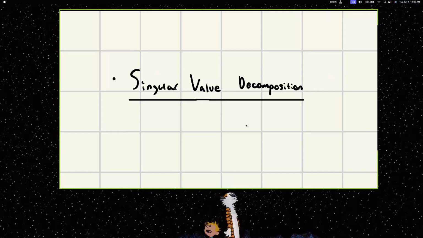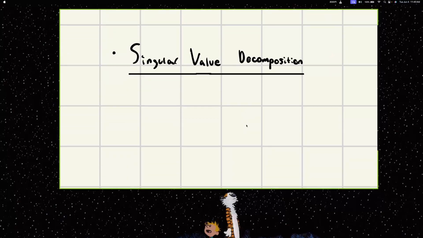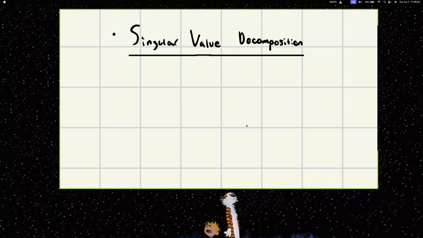I will warn that this video might be kind of long. When it comes to doing a singular value decomposition by hand, I wouldn't say it's hard, but it's certainly not an easy task computation-wise. It's a lot of grunt work, but I'm even going to try to skip some of that so that we don't have to sit here forever watching us do basic arithmetic and row operations. But I will warn that it does take some time just to actually do the computation and go over everything because it's pretty broad.